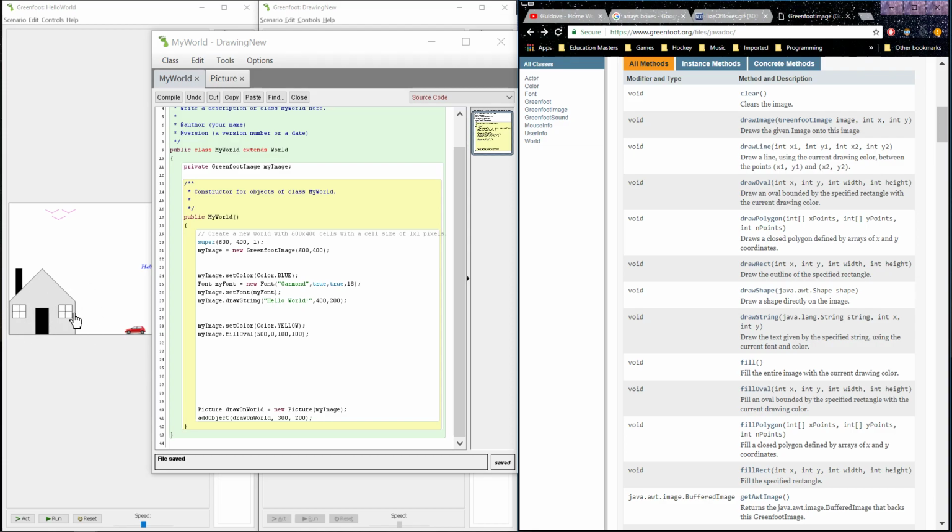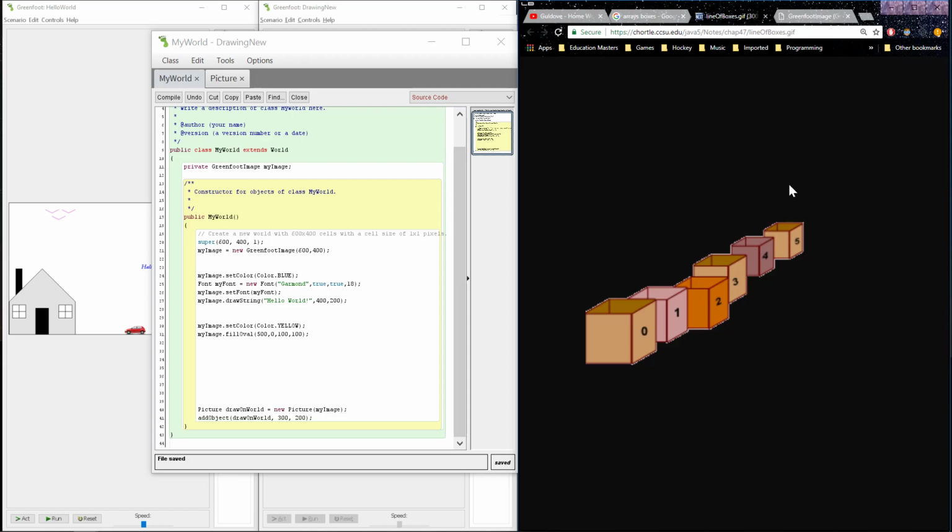Now, to be able to tell it the sets of information, I have to send it basically a list. And to send these lists, we're going to use something called an array. Here's your first glimpse at arrays. And again, if this goes over your head a little bit right now, that's okay. We're going to make sense of it more as we go through. An array is like a storage container for information. The first piece of information you put in is like the first box in a row. The next piece of information is in the second box, and so on.